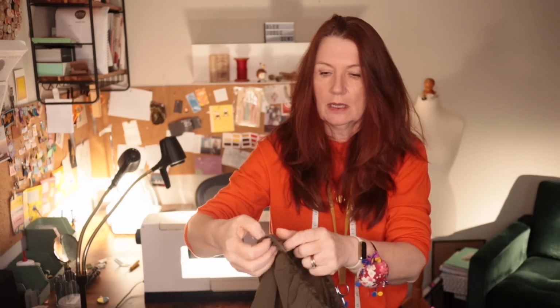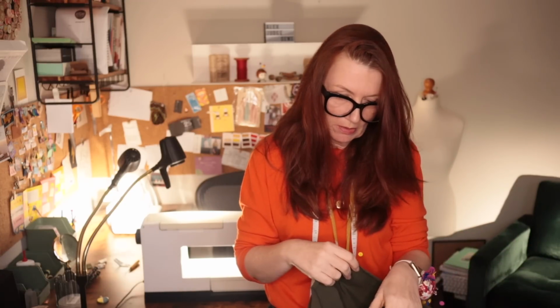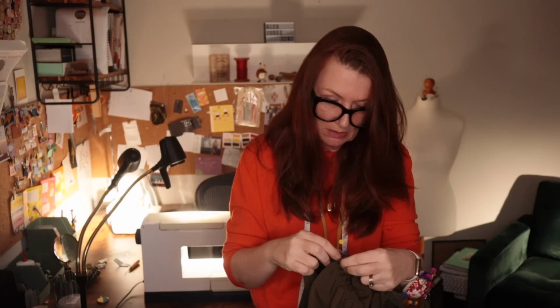I need to pay more attention to what I'm doing here. Right, I'm going to get this pinned onto the elastic and zigzag it on. Okay, so that is all done. Gathering is now on the clear elastic. Yeah, so I'm just matching up the quarter marks on my jersey top with where I've got the gathers pinned on my skirt, right sides together. So I'm going to finish that off, and I will probably leave it to hang overnight before I hem it. Then I'll pop back and show you the finished garment. Fingers crossed my gathers don't look too awful.